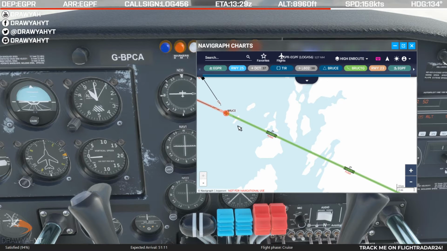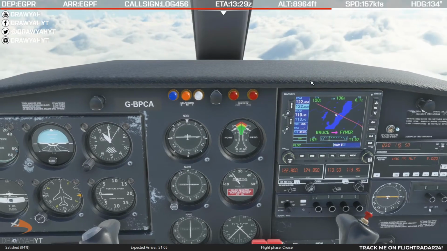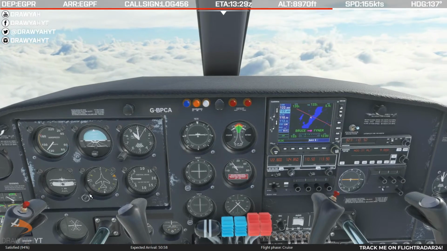Seven. That or just 149. Sets heading 149. I'm on it. But we should be turning left rather than right. So okay, we'll skip that then. We'll forget that. We'll just base it on GPS then.